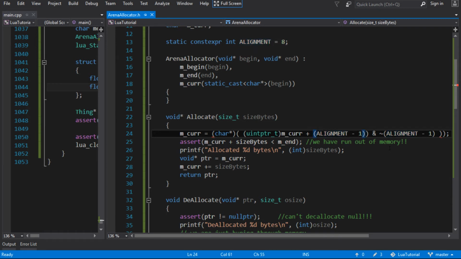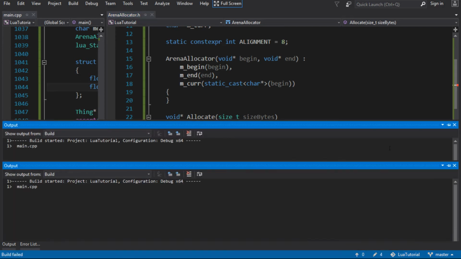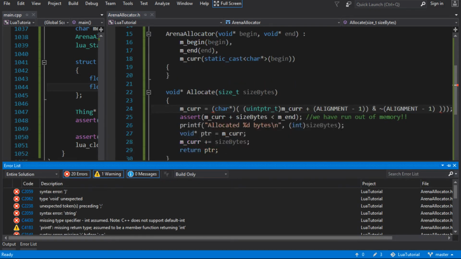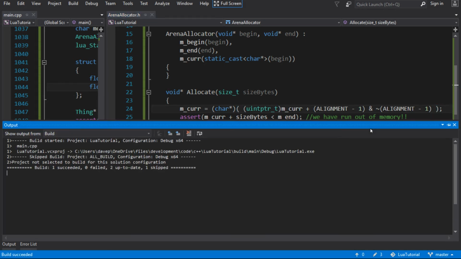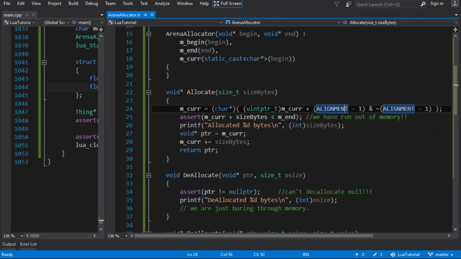How many am I missing here? That's that one. That's that one. Is it another one? Something very wrong here. Got that one. I just want brackets around all that. Yeah, I don't know what I just did wrong before, but I did something wrong there.